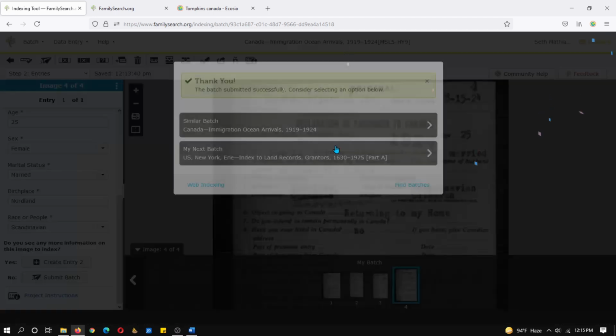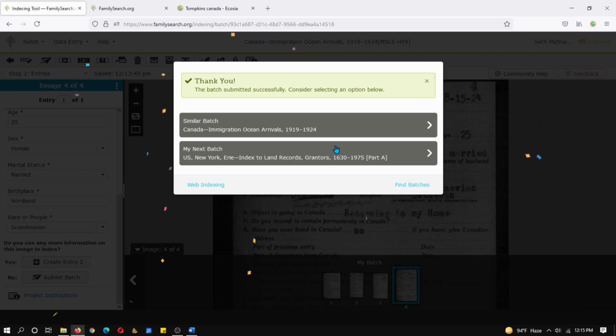Once I've done that, it will now go to somebody to be reviewed. The reviewer will check my work. They'll look through and verify that I was entering the information correctly, adding some security to make sure that this information is being put in correctly. Now, there can be mistakes that pass through, and it's not an invitation to just be careless, but there is some reassurance that somebody else is going to be looking at this, and so you don't have to be super worried. But if you are finding something too difficult to read, or you're just not understanding the document, I'd recommend returning the batch and finding another project.